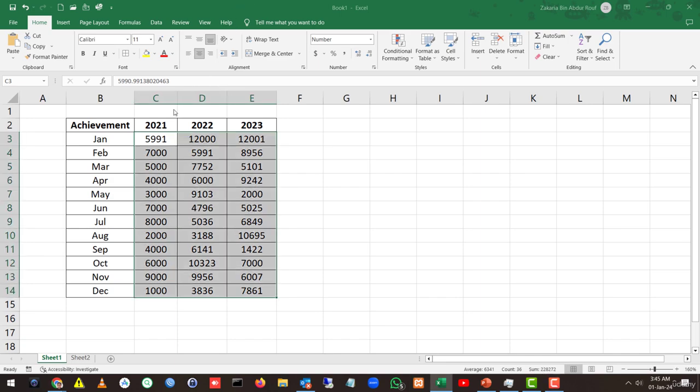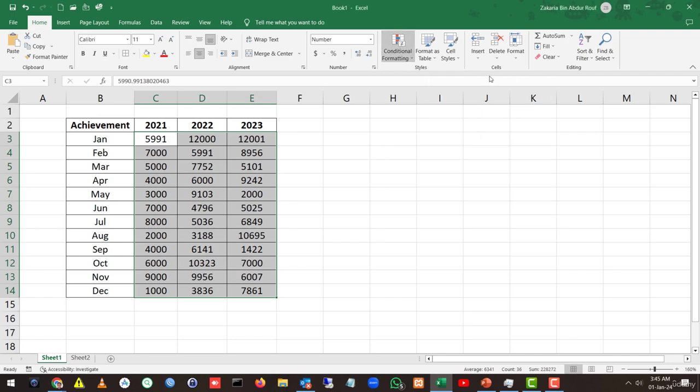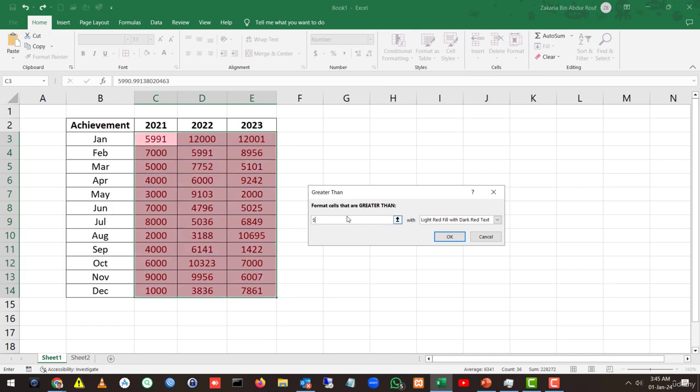So we want to highlight those numbers. So we click on conditional formatting, click highlight cell rules and greater than 5,000, and whenever it finds a value that is more than 5,000, it will fill it with yellow fill with dark yellow text.